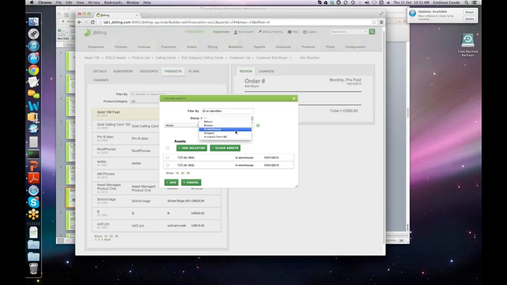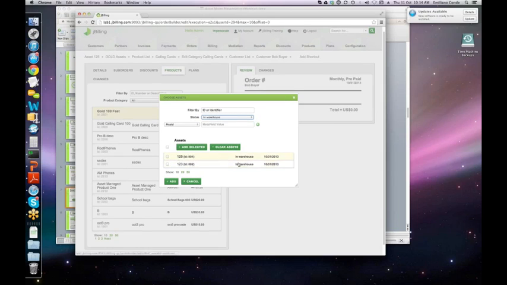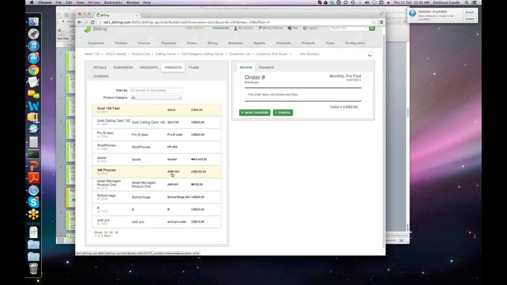So I wanna sell a modem that is in the warehouse. You can see here these are the ones showing up. Why do I get those only? Because these are the modems that have a status marked as available. I describe my statuses so the system knows when to use a specific asset for something. In this case, I'm being shown these two assets.